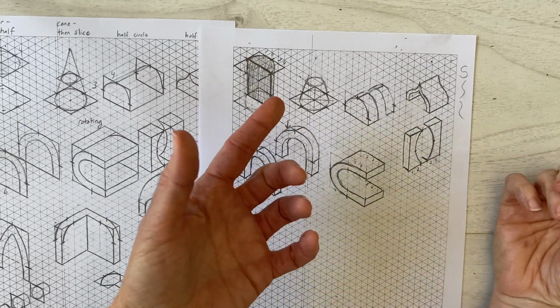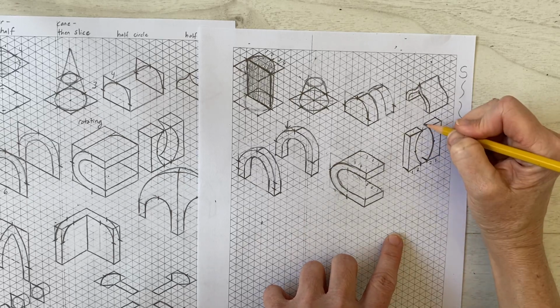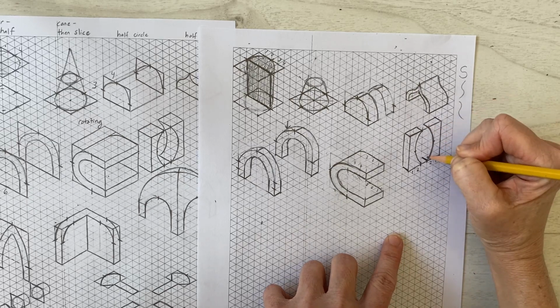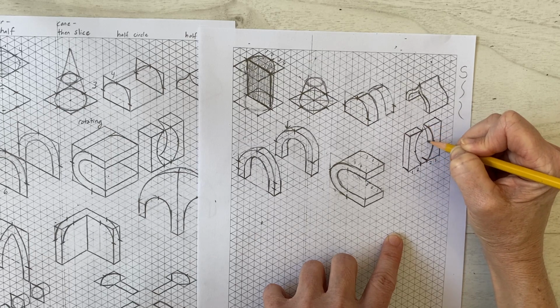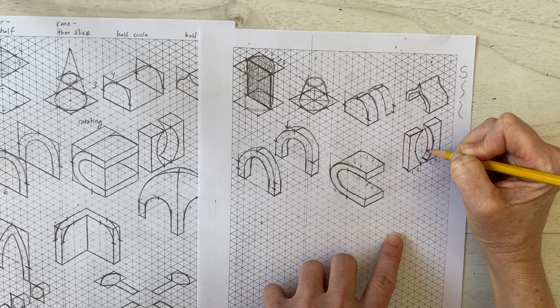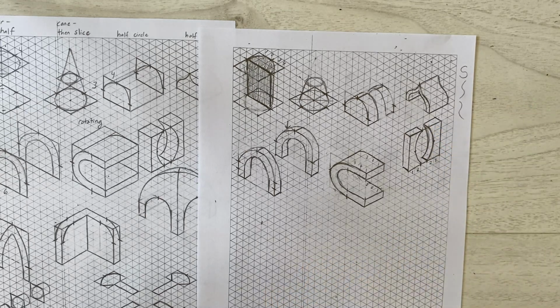Now I'm left with this and I don't know how to put in that curve. Well, I'm going to recommend that because we have the measurements here, that's one block thick on both ends. If I just simply replicate and do a parallel of this, it should turn out rather nice. How's that? Cool. All right, couple more variations before I set you free to do some of your own designs.